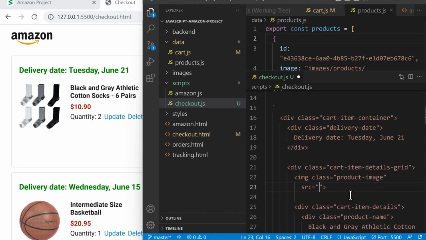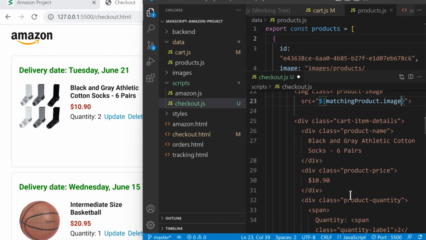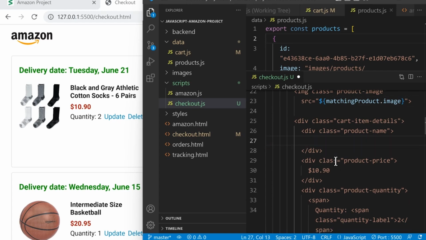And we're going to substitute using $ curly brackets, the matching product dot image. And we'll scroll down. And instead of the same product name every time, we're going to replace this. And we're going to substitute the matching product dot name. So each time we're going to generate HTML with a different image and a different name.